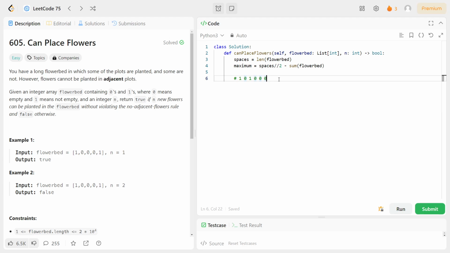I use this logic for modularity a bit, but let me show you like this. So in this same case, if we had something like this, 0, 1, 0, 0, 0, this is 6 places if I'm correct, we can still plant here.